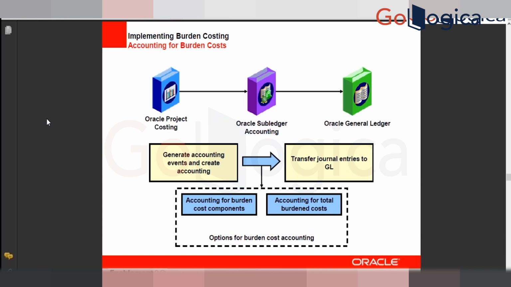And this is how the accounting will happen. You are going to incur the expenditures in the Oracle Project Costing module. In the SLA, we have to generate the cost accounting events, and the create accounting will happen. Whenever you run the create accounting program, those will be pushed to the GL, and the burden accounting entries will get created and interfaced to GL. It is the same concept as how we run PRC: Distribute Labor Cost, and PRC: Usage and Miscellaneous Cost. In a similar fashion, it will drive. Okay.